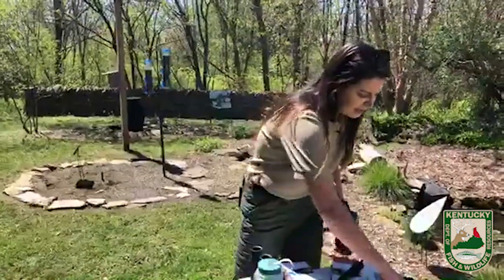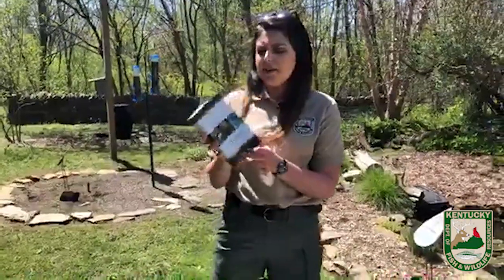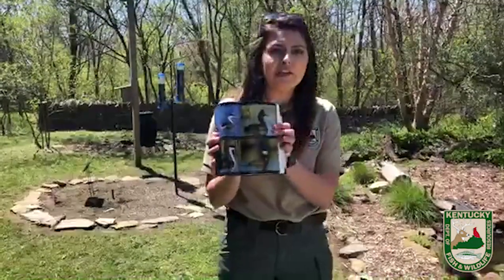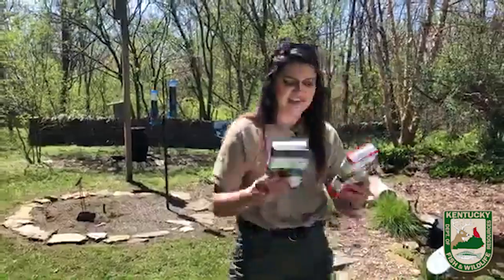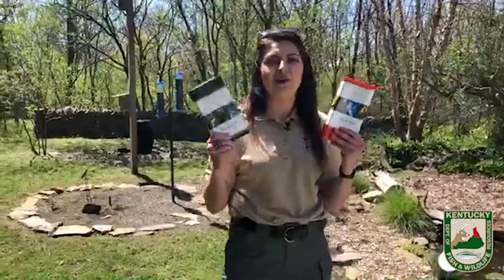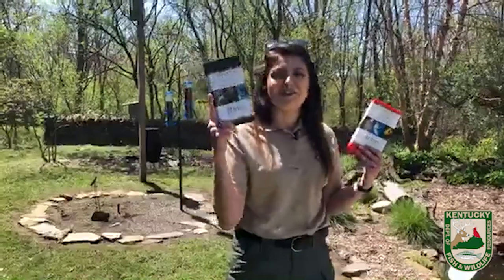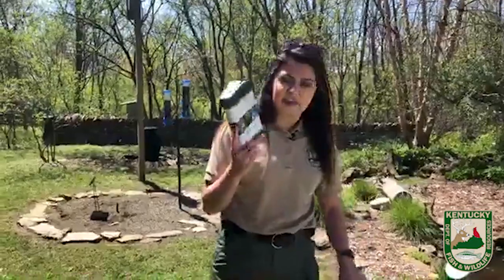Here's a good example of a Sibley, and here's an Audubon. Audubon is interesting because they use actual photos. I prefer drawings over photos because sometimes the lighting in photos can be a little weird. They do a good job picking pictures with key identifiers, so it's not a big deal for a lot of people — but I prefer illustrations, which is why I use Peterson. When picking out a field guide, pay close attention to east versus west. If we put all United States birds into one book it'd be very thick, and while you can get a full U.S. copy, it's easier to break it down into regions. We're going to want the eastern region.